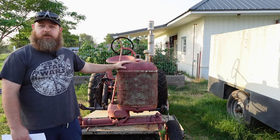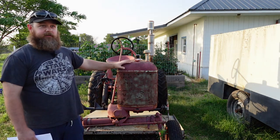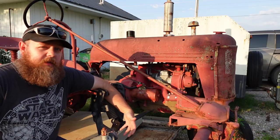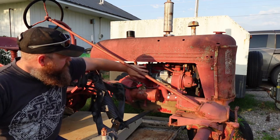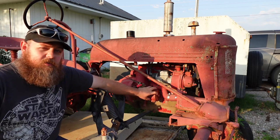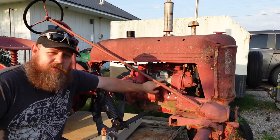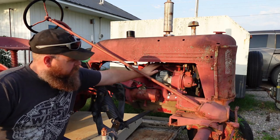This is a 1947, the first year of production. The year I actually want is a 1955 because it has the specific grill I want — I might end up buying that grill and throwing it on this one. Now let's talk about the electrical system. Here is the starter; there's normally a lever here that pushes on this button to actually engage the start system and it runs off the battery. Here is the magneto — instead of a purely electric start it has a magneto that turns and creates electricity to create the spark that runs through the spark plugs into the engine itself.